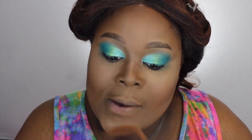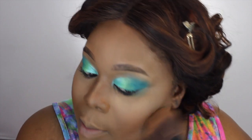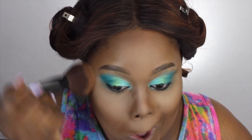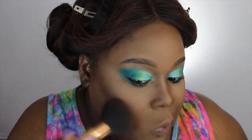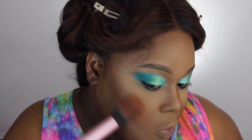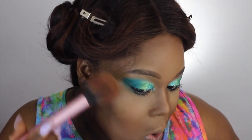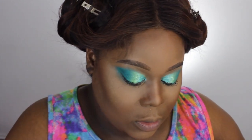Finishing up, I'm going in with the Sephora Micro Smooth Baked Face Compact in the shade Mahogany, and this is to put some warmth back into the finish of the face. Here I'm taking the Warrior by Juvia's palette to highlight my nose and to highlight along my contour.